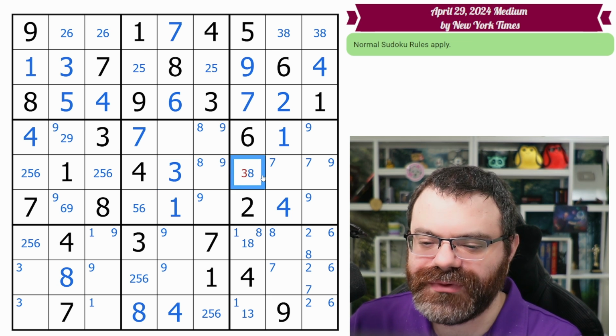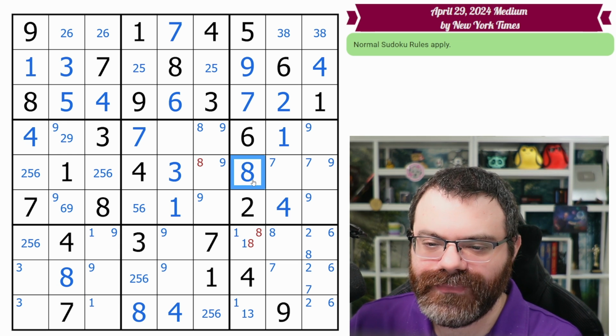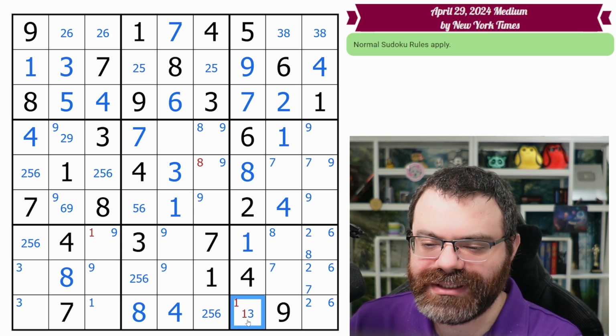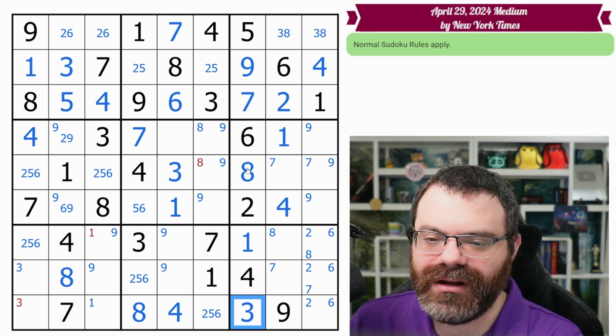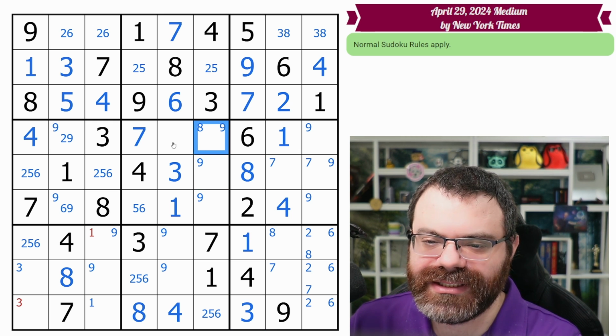This 3 removes 3 from this cell. It was down to 3, 8. Now it's only 8, naked single 8. Let's finish this triple. It resolves the whole triple. That makes this a 1 and this a 3 through naked singles. We got a lot to follow up on. Let's make sure we do it. This can't be 8 anymore. That places this hidden 8.